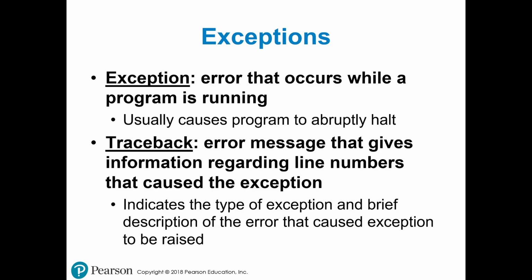We say throwing exceptions. A traceback is an error message that gives information regarding the line numbers that call the exception. So if you've written some Python code, which you all have, and you had an error in your code, you've seen this in the IDE. It's the red text that spams up when you make a mistake. It indicates what's wrong, what kind of error happened, and what line it happened on. It basically tells you about the error that caused the exception. So that behavior you see, where the text spams up and your program crashes, is what happens if you don't handle exceptions. We say handling the exceptions. If you don't handle exceptions, your program's just going to crash.